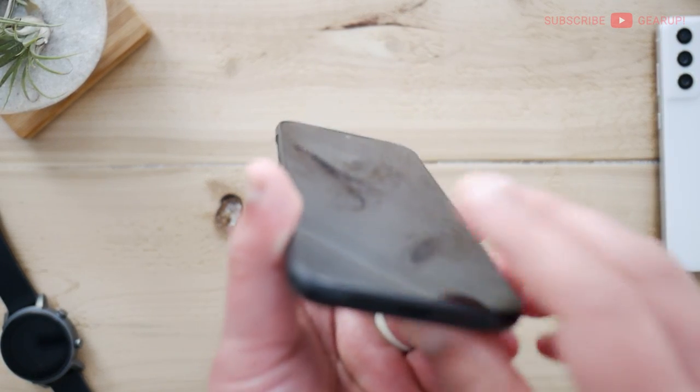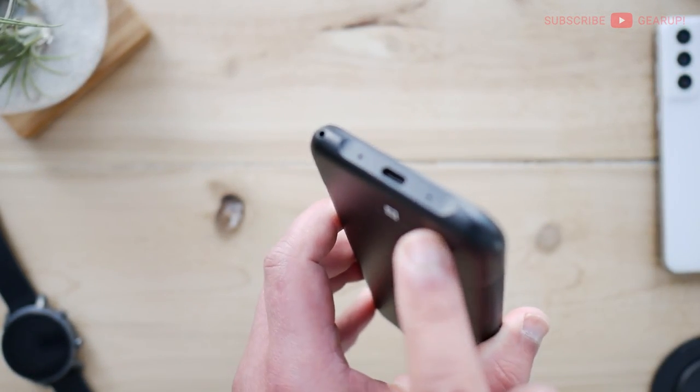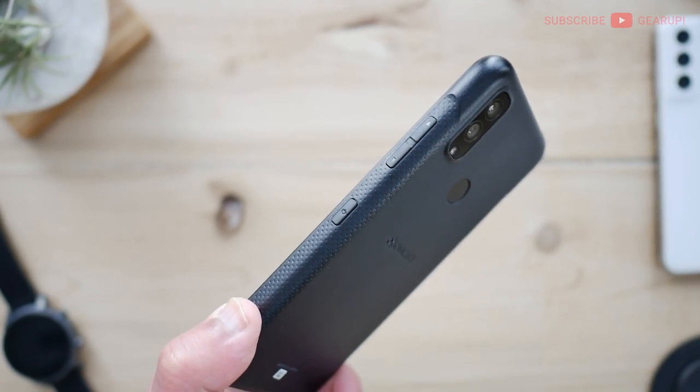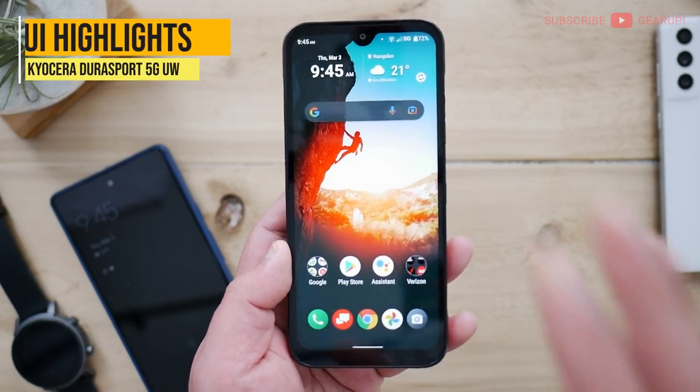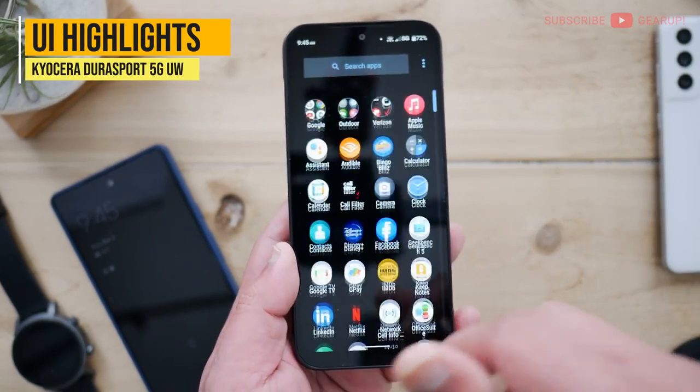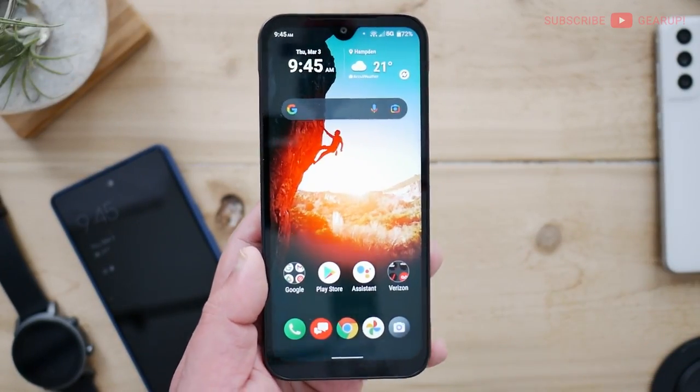At the bottom, we have a USB-C slot flanked by two microphones. And on the right side, we have the volume toggle switch as well as the power button. The DuraSport runs a mostly vanilla version of Android 11. If you're familiar with that version, everything is pretty much where it should be. There are a lot of pre-installed apps though.